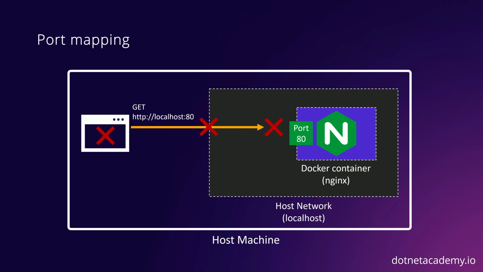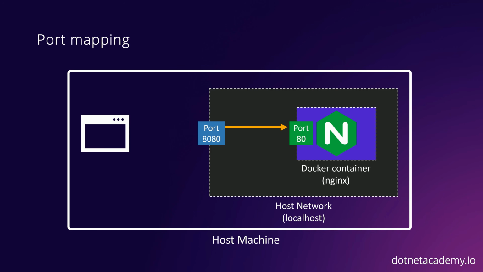To fix this, we need to create something called a port mapping. We'll tell Docker to map a port on our host machine, let's say port 8080, to port 80 inside the container. Think of it as creating a bridge. Any traffic that arrives at port 8080 on our host will automatically be directed to port 80 in the container. It doesn't have to be port 8080, any available port will do, as long as it is mapped to the port where the container is listening.